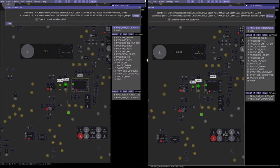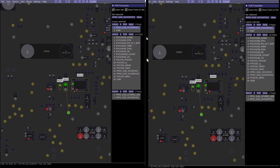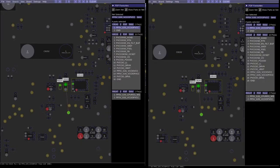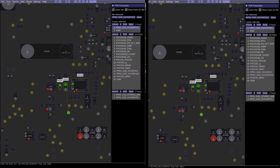Oops. Wrong monitor. It's really hard to get it to half screen on split monitors. Okay. And now I have two board views. Why do I have two board views? Oh boy. You work now? You don't work now. Schematic, schematic and board view. Schematic, schematic, no. Okay. Let's try reopening Paul Daniels software.